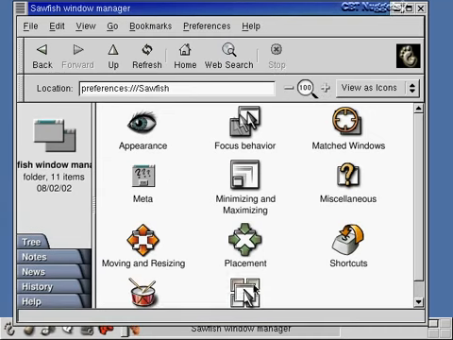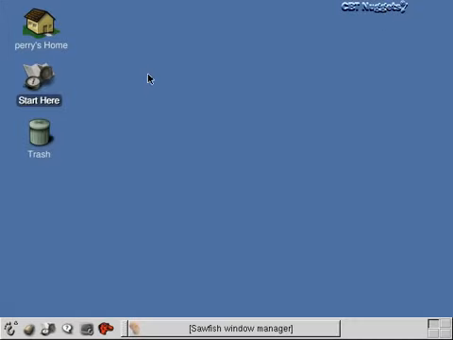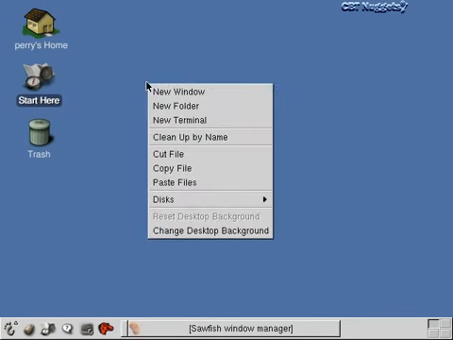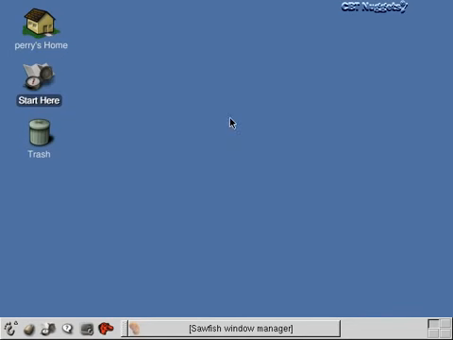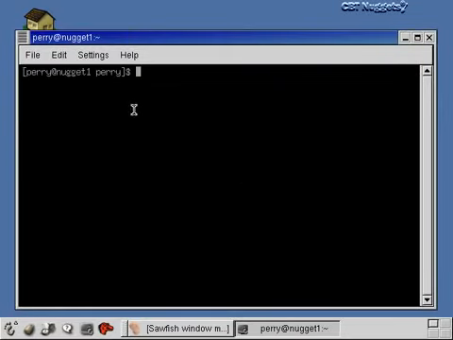So this graphical user interface that we've seen so far, by pointing and clicking on the various icons, is getting more and more developed in Linux every day. But this is still not really the standard way to interact with a Linux or Unix operating system. The more normal way is through a command line interface or a terminal window. So let me minimize this window and open up a terminal window to show you what that's all about. I'll right click on the desktop in some empty area, highlight new terminal, left click on that, and now I'm opening up a terminal window.